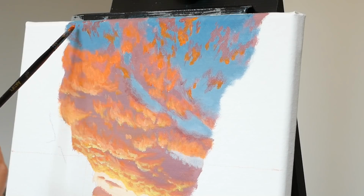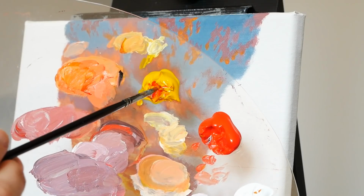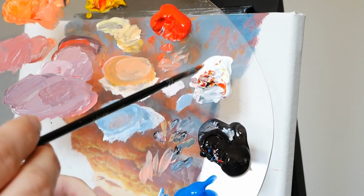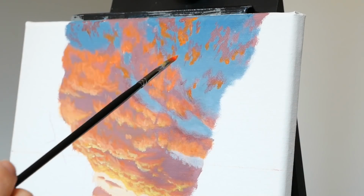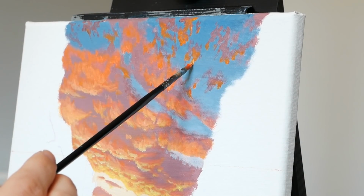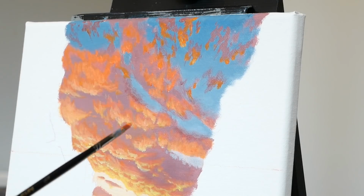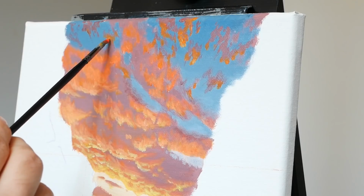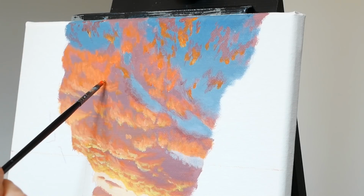If you don't, of course, it's not the end of the world. You can just go back and add more paint. But I guess that's also an important thing to note. We are working with acrylics. They are incredibly forgiving, and that's a wonderful thing. If you mess up, that's okay. You just wait 10 minutes, let it dry, and then you can come back in and make it fantastic again.